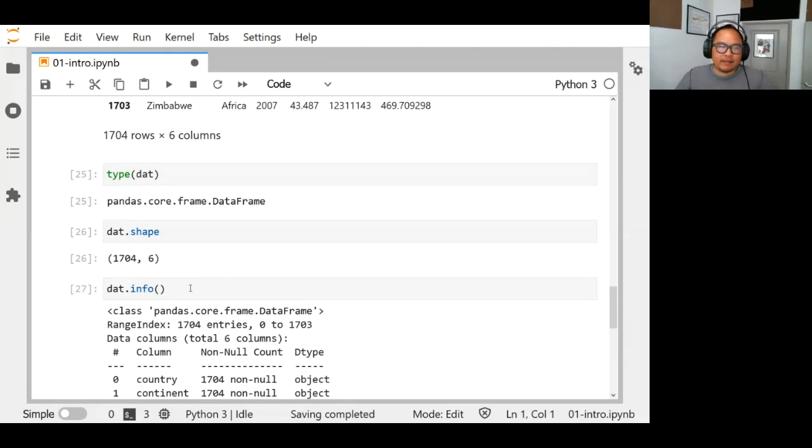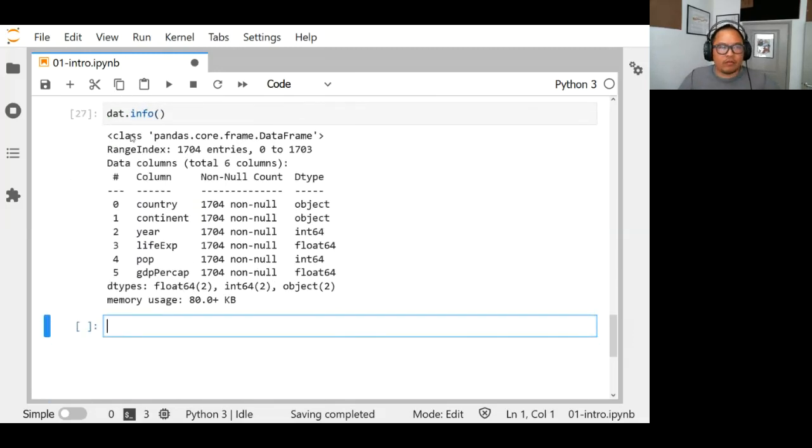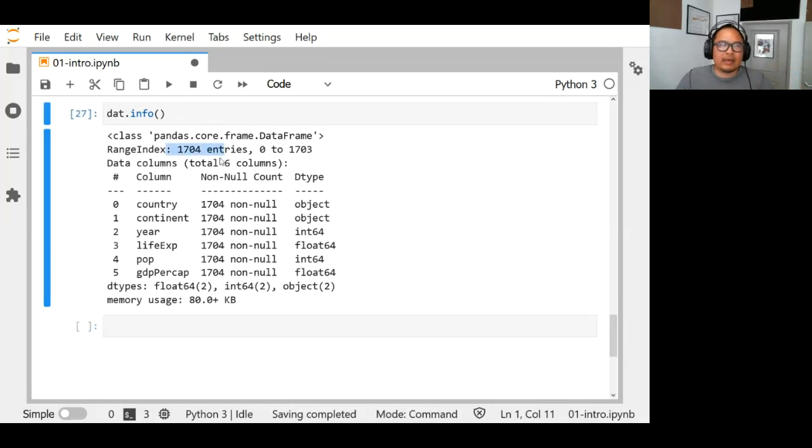So we can say dat.info, and it will tell us a bunch of information about itself. You can see how many rows it has, how many columns it has, starting from 0 to 5, the name of each column, how many non-missing values are in there, and the actual type. You can see that some of the data is integer, some of it is floating point.